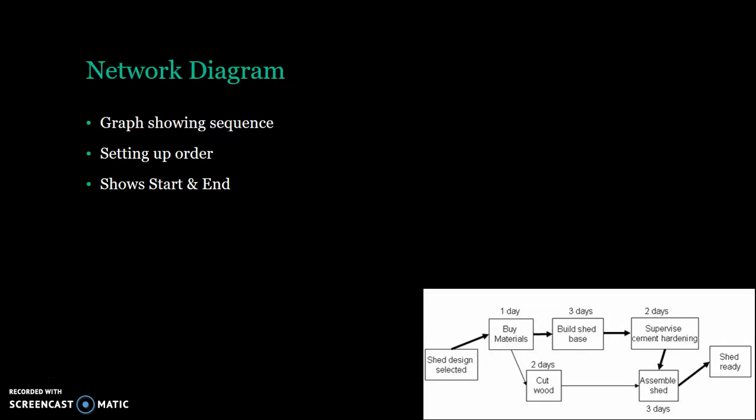One of the things I learned about too is that it does show a start and end. Sometimes, depending on which one you do, it will have a different shape for the start and the end compared to regular bubbles, but not always. So like in the picture I have attached, everything is squares. Usually in the ones where it's the end, it's usually like an octagon or something like that. But I thought it was pretty cool to learn about this throughout the whole process.